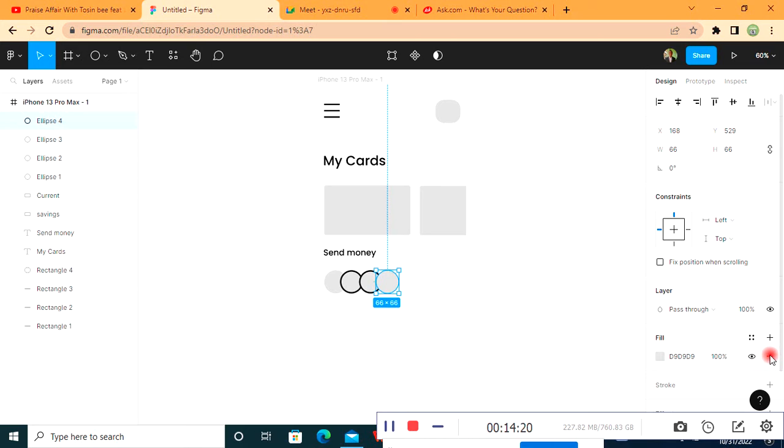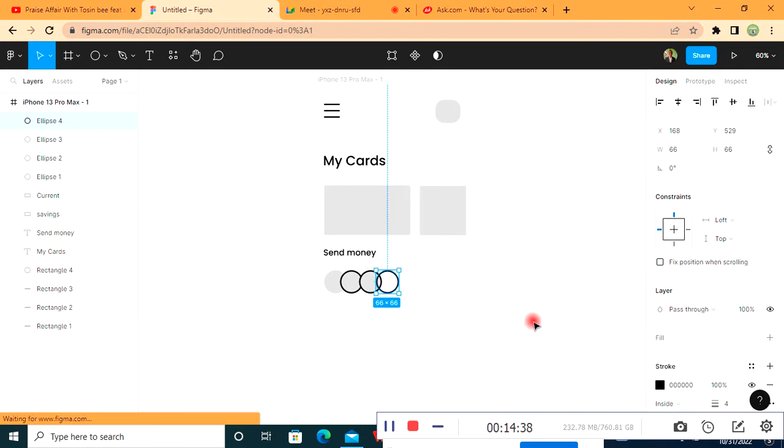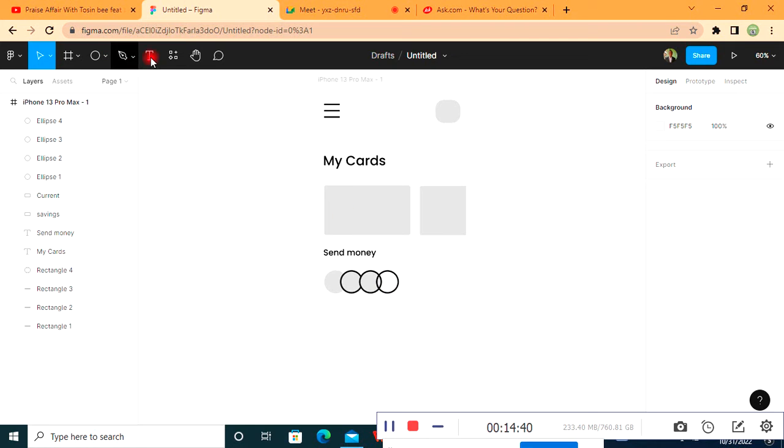Can you see this minus here? So I'll click on this minus here. Look at my mouse here. So I'll click this minus because I don't want any fill because I only want a stroke. So I'll click on this plus and I'll change this to 4 because I want a stroke. Now I want to add a plus sign here.